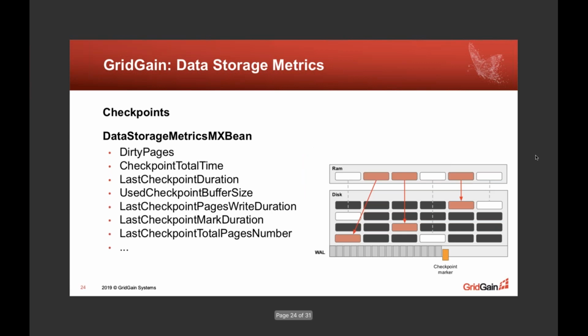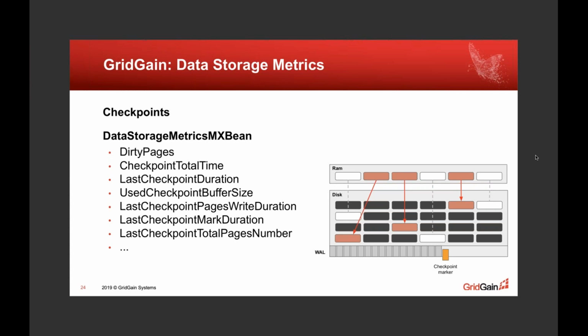There are also specific processes that happen related to data storage in GridGain. For example, one of them is checkpoint, when the state is synchronized between memory and disk, and this is a kind of thing that can affect the work and performance of your application.